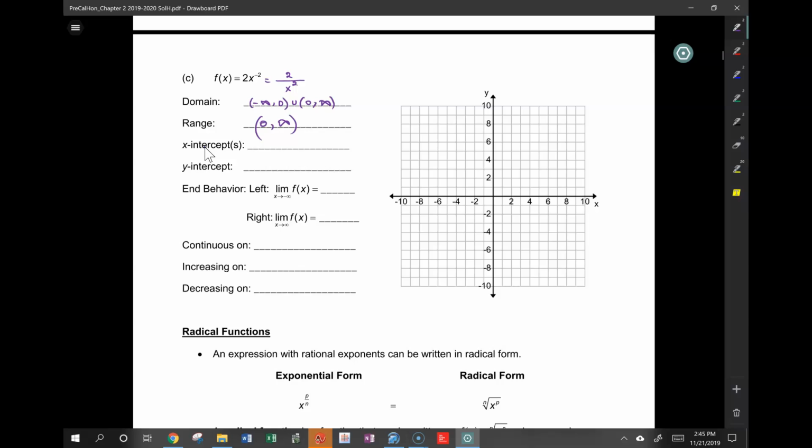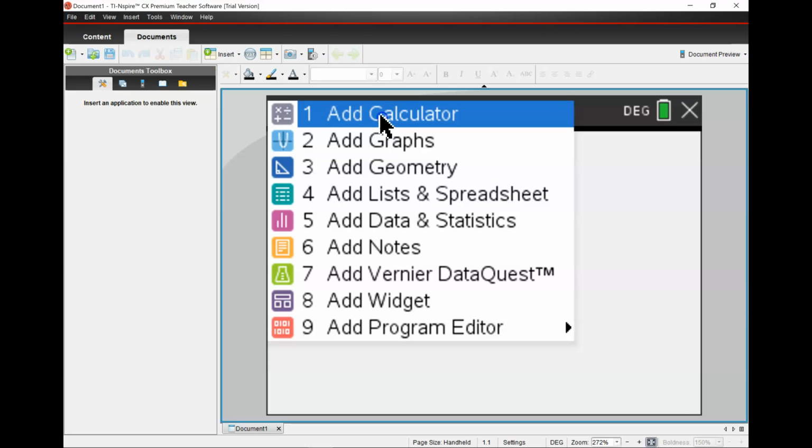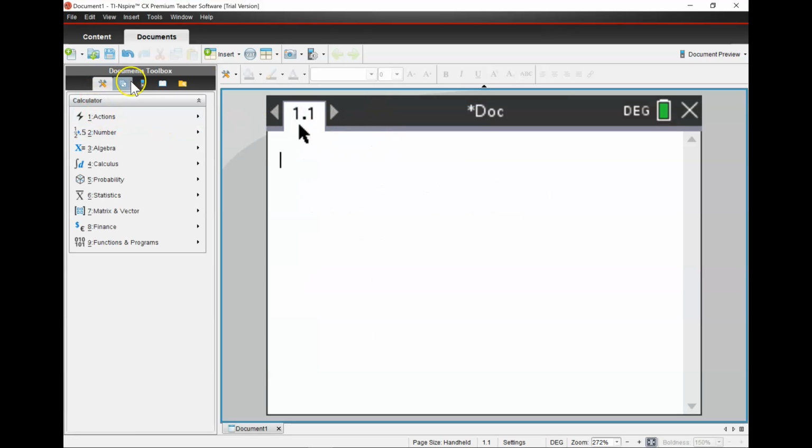Okay? So do you see how we came up with that? I tried to say, are there any x values that I can put in here that will give me positive values for y? Yes. Can I put in an x value to give me 0? No. Can I put in an x value to give me a negative number? No. Okay? Now, for now, just for this lesson, I'm going to let you look at this on the calculator.